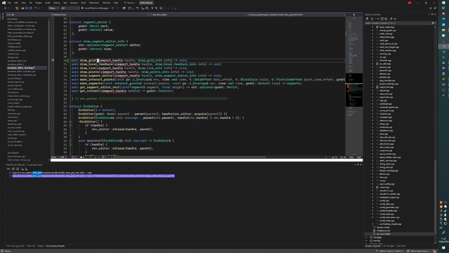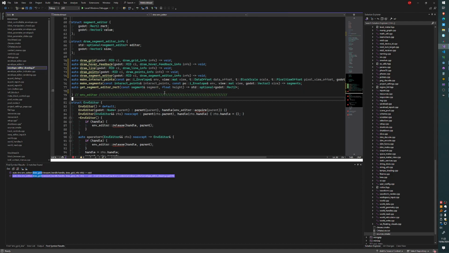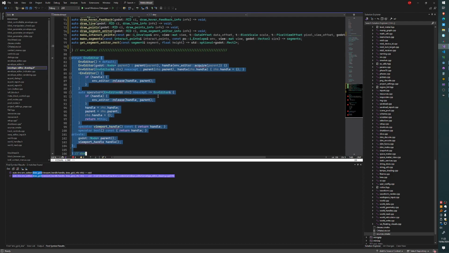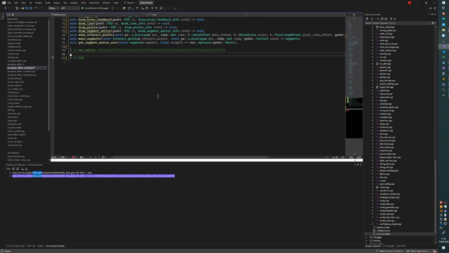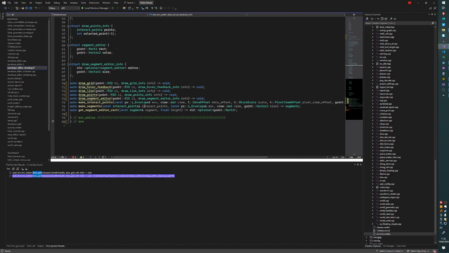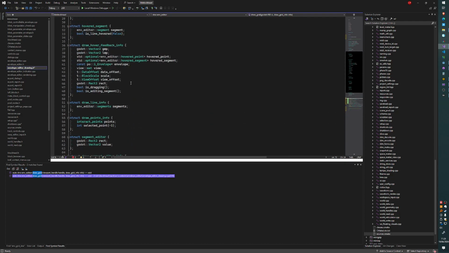So I don't need this, I'm pretty sure. Is it like this? Probably. I'm going to guess it's like this. Get content. No, I don't want that. Every viewport that I was creating would have automatically created a content node where I'd place the little labels and things, I think. This is my stupid RAII thing, which I'm not going to need. So these are just going to be straight functions.